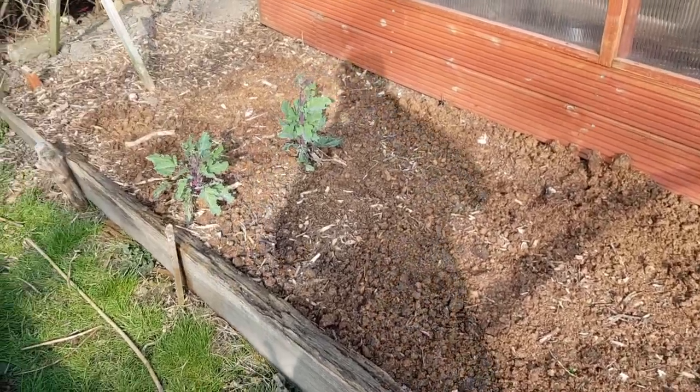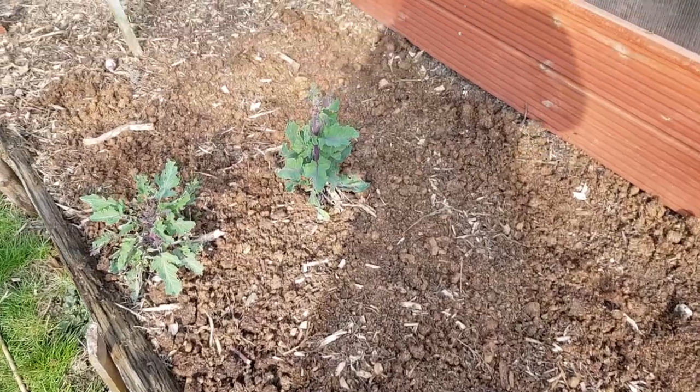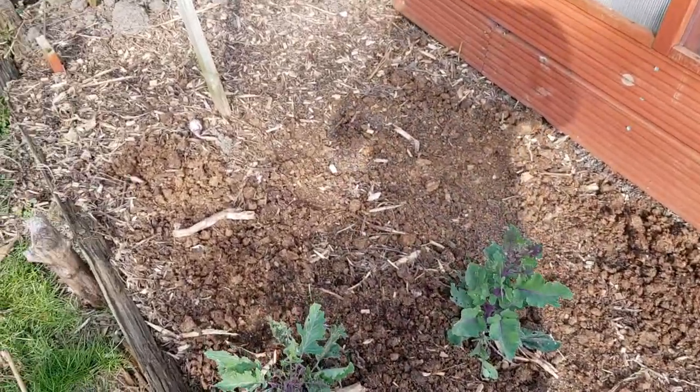There's another bed. We had kohlrabi here last year. I think I'm going to plant lettuce or something here. It's a nice small bed that's easily accessible.